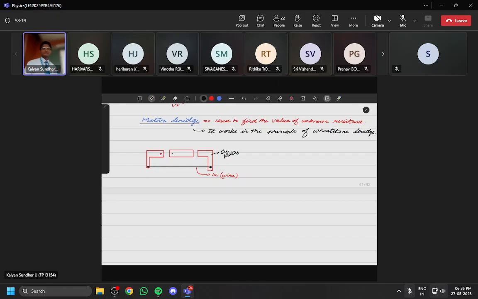And what we are going to do here is that we are just going to place a unknown resistance in one of the gap. Gap என்றது வந்து these are the two gaps which we are having here. So this one and this one. Right. ஒரு இதுல known resistance, so இன்னொரு இதுல unknown resistance we are just going to keep in order to find out the total value of the unknown resistance. So known resistance, it can be of any value. So let me take this value as R. Right. So இதான் உன்னோட unknown resistance.